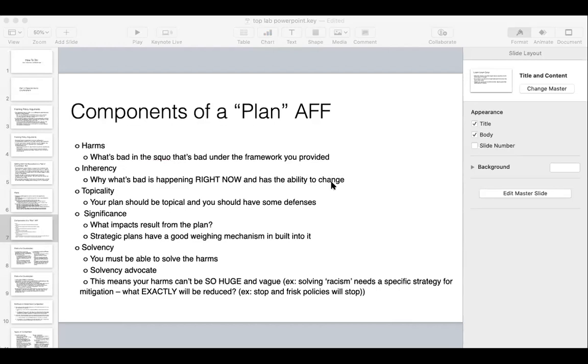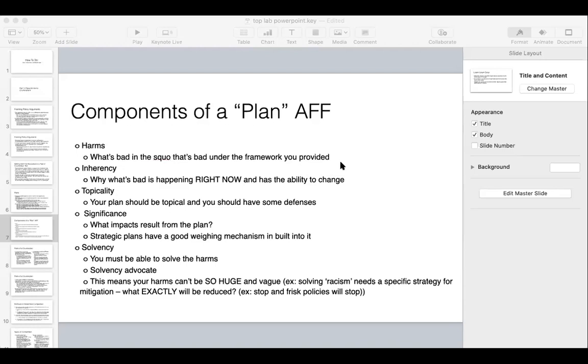So if I were to read an AF that was like, we should do non-violent revolutions in a specific country, I can say that plan is topical because I'm talking about violent revolutions in response to political oppression in a specific context or of a specific country. But if I were to read an AF, sorry, I really have no other examples besides this, but if I were to read an AF that was like dogs are better than cats, obviously that's not about violent revolutions. And so I would probably encounter some kind of topicality questions there. Obviously, these kinds of debates will be a little more nuanced. No one's going to stand up and read dogs are better than cats.